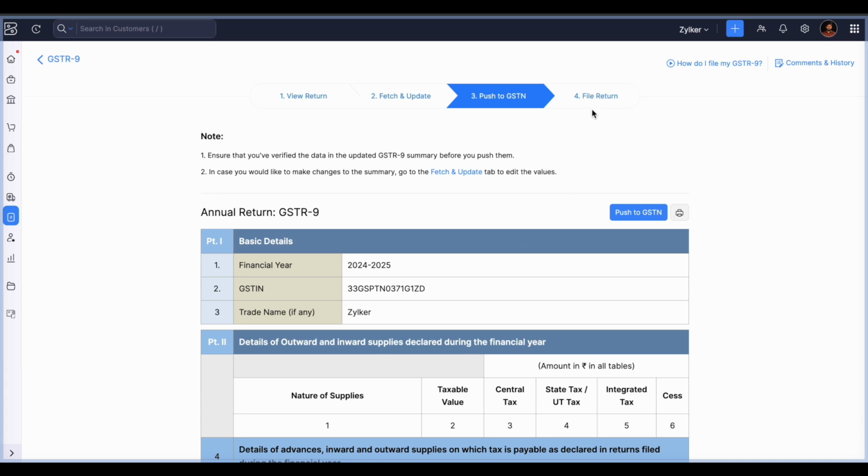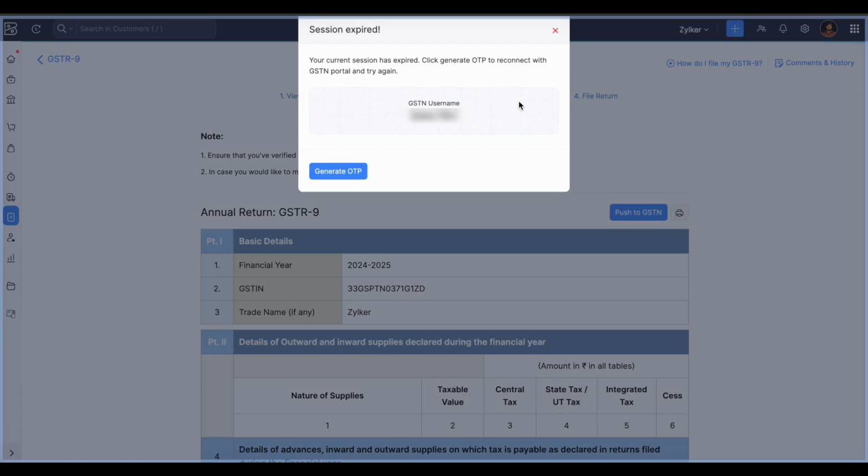Post which we have the File Return tab. Here, by clicking on this, you can generate OTP and then you can mark the return as filed. Point to be noted here is that direct filing for GSTR1 is not supported as of now.